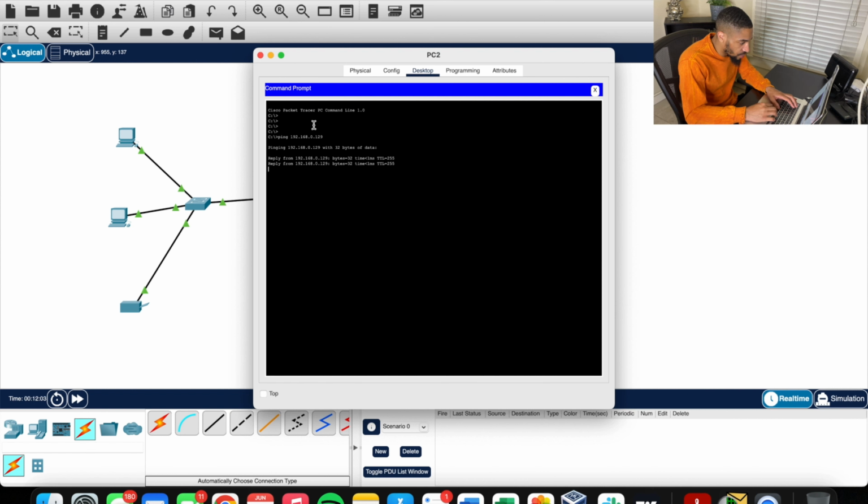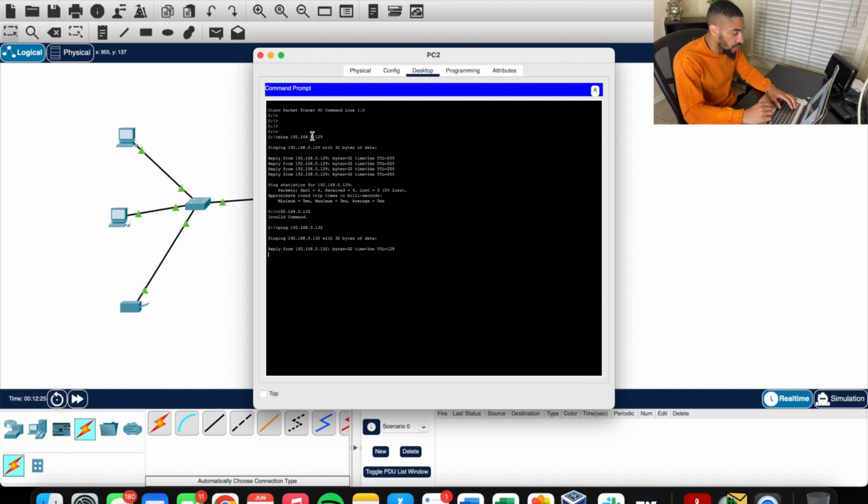That looks good there. Let's ping another device in the network. This is 131, so let's ping 132. Oh, I didn't put ping. 192.168.0.132. So you can communicate there.